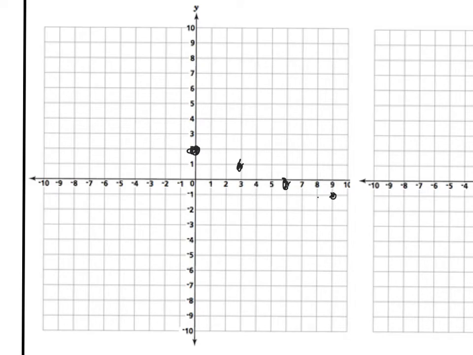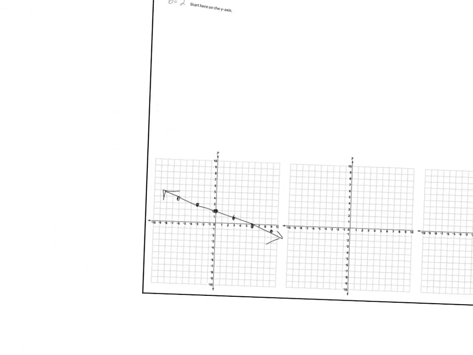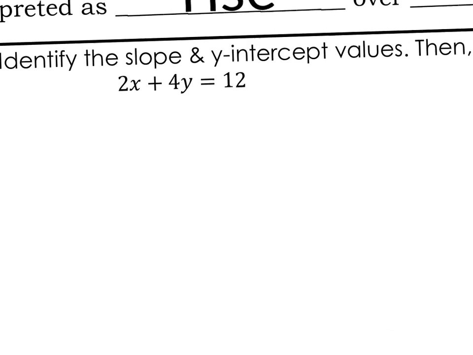And then for the backwards points, you want to go up 1. That's a positive direction, but now you're going to go left 3, which is your negative direction. So you still have one positive number and one negative number. So you're not changing the pattern at all. So up 1, left 3, up 1, left 3. And then once you get a few points, this is enough to draw my line. And that's all there is to it. Maybe you can connect the dots better than I did there. But yeah, that's it. So I'm going to do 2 more examples like this.